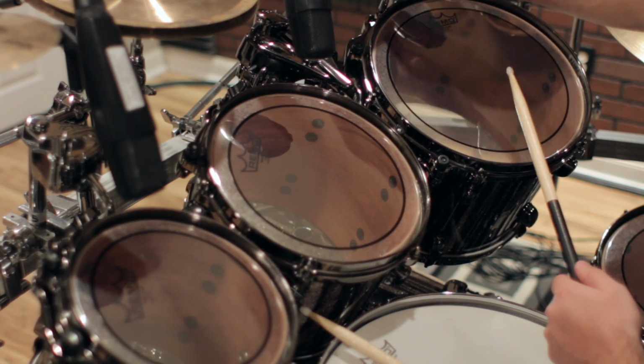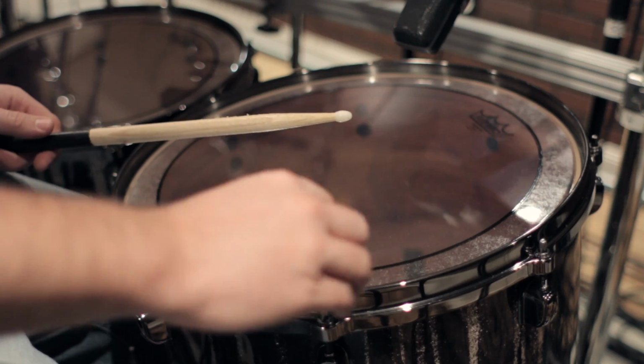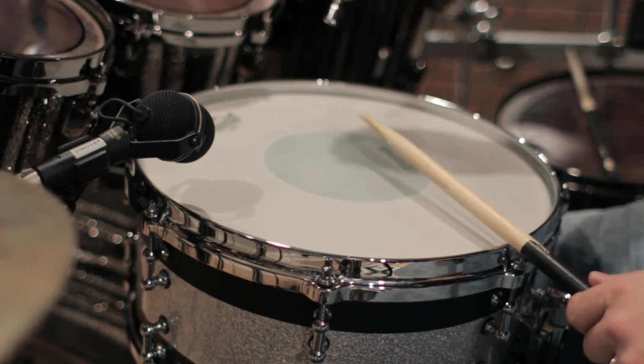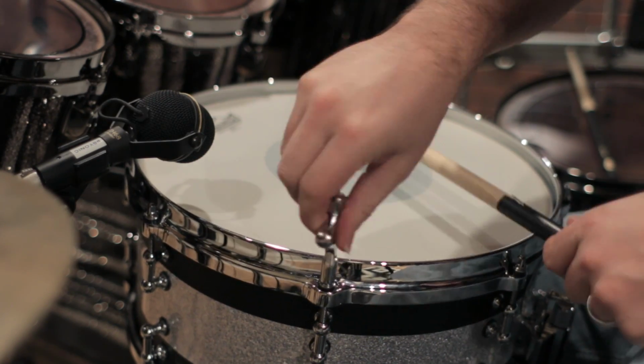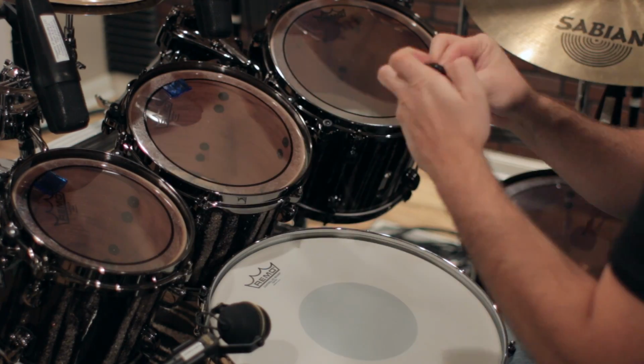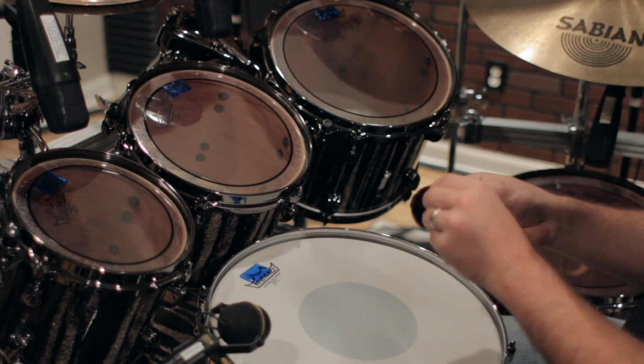Okay, and I just tighten them enough so they're not flabby, but they're still as deep as I can get them. I actually went with a similar concept with the snare. I went for fat and deep instead of the traditional tight crack. Once I'm comfortable with the tuning, I go ahead and throw some moon gels on every tom, 2 on the snare, and I'm done.